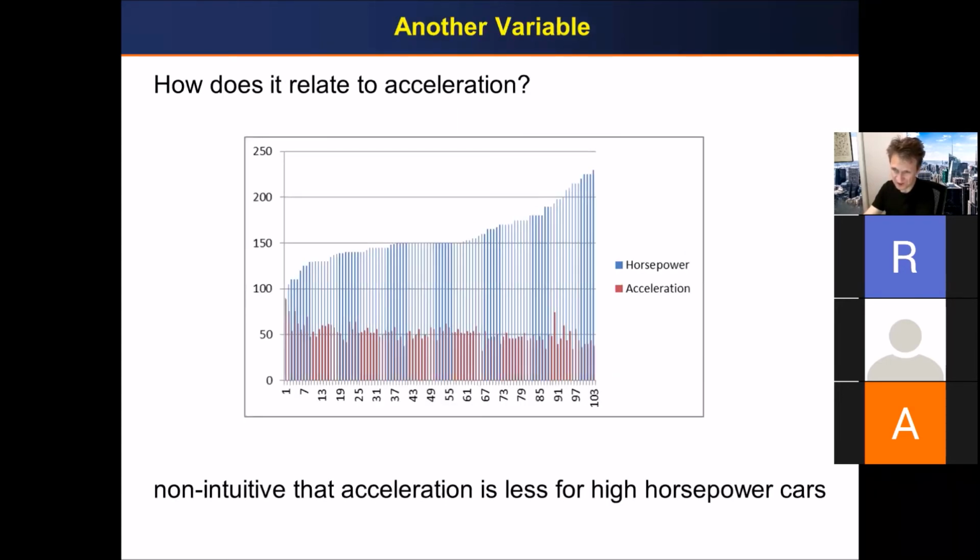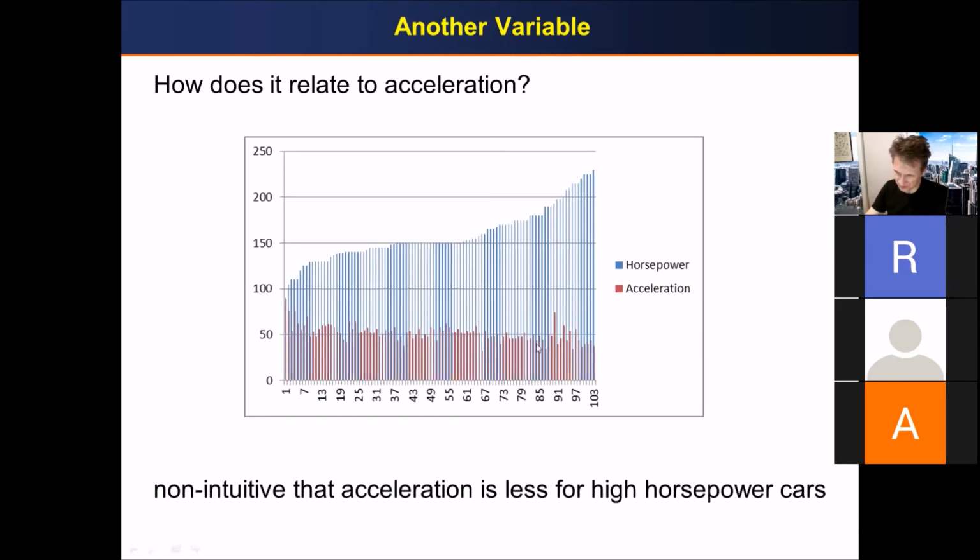So now, how does it relate to acceleration, right? You want to know, how is this horsepower really? Is this car really good in terms of acceleration, right? I have a certain horsepower, and the guy told me about the acceleration, 8 seconds. How is this really relating? Is this car really slow in terms of the horsepower it offers, or is it really high in terms of the horsepower it offers, right?